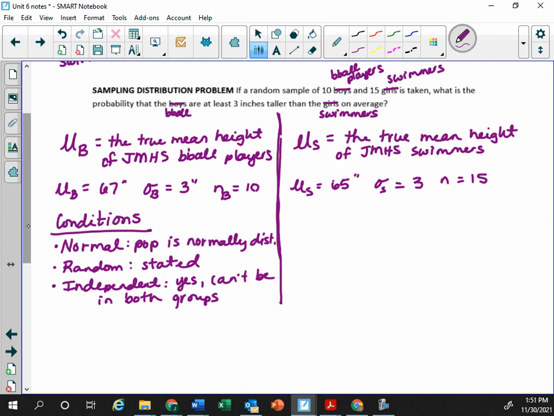So when I do the conditions for the swimmers, oh yeah, go ahead. It can muddy your results if you're counting the same people in both groups, but then we're talking about the difference in the heights of these 2 groups, and you're like, well, I used the same people in both. It just gets a little questionable there. So you want 2 completely independent groups, and then we can make comparisons about those groups. For independent, is that like the only thing you'll ever say? Pretty much, yeah. Well, basketball plays is slightly independent because you can play both these sports and actually you didn't play in the same season.